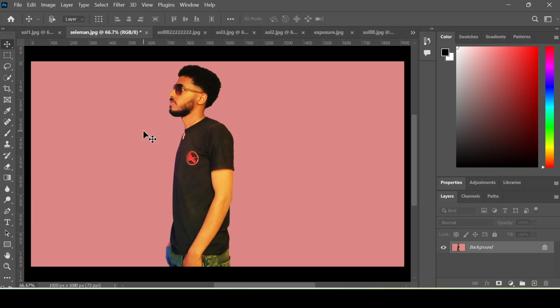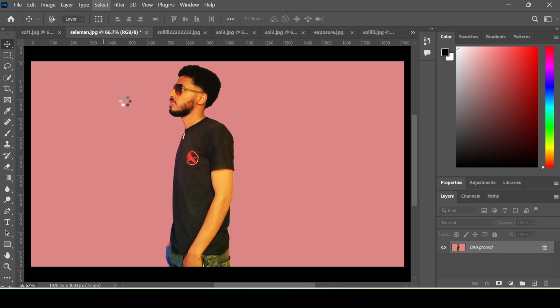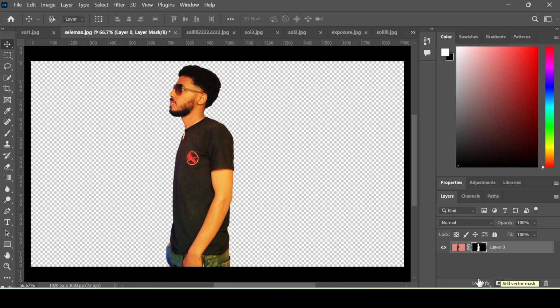The next task is just change background of any object or change background of your image. To change background, let us go to our prepared image. To change background of this image, first we have to remove its background. To remove its background, we have already seen it. Select the subject. After selection, just mask it. This is the first step.